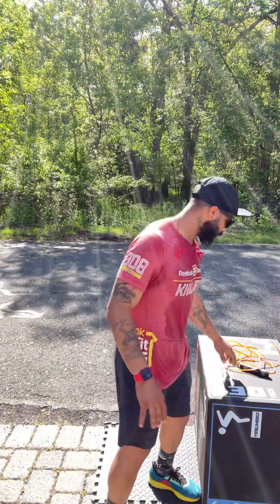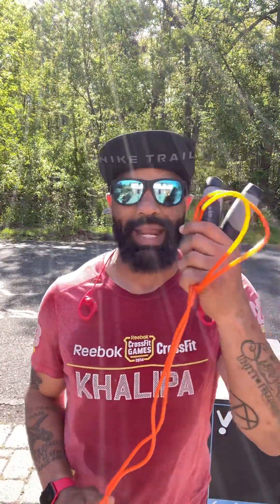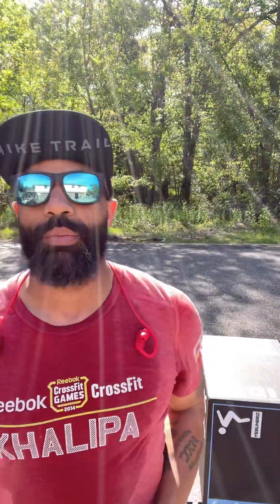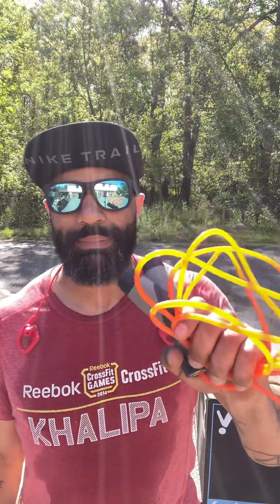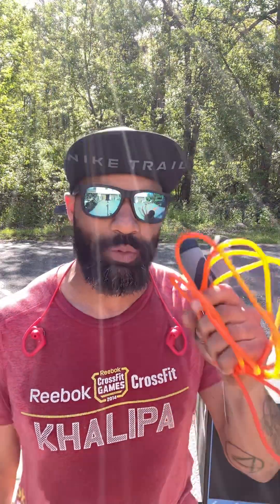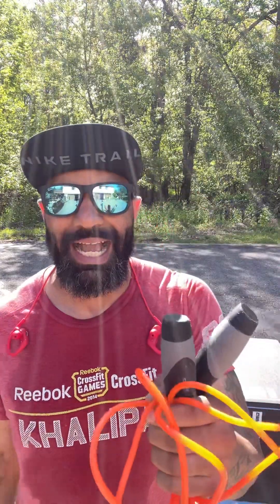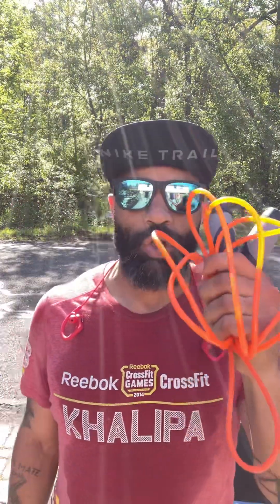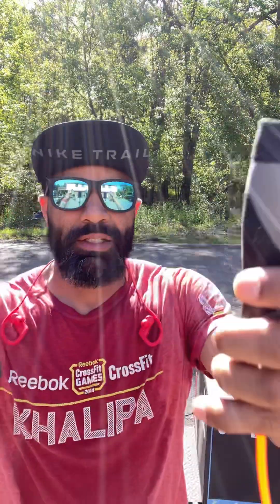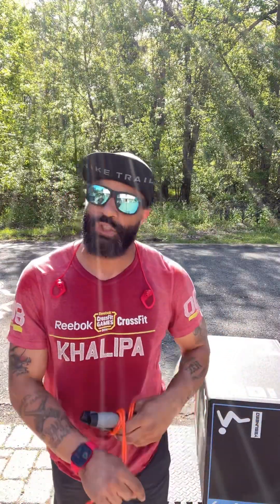Another piece of equipment that I love to use, and you guys have probably heard me mention many times, is the jump rope — my trusty jump rope. I do not go anywhere without my jump rope. When I go on vacation, I bring my jump rope. When I'm at work, I bring my jump rope. Everywhere I go, my jump rope is with me because it's convenient. It's a cheap piece of equipment and I can do it anywhere. I don't need a lot of space to get the jump rope workout in. I got this one from Dick's Sporting Goods for like $15 — just a regular old PVC speed rope. You don't need a $100 jump rope or anything crazy.